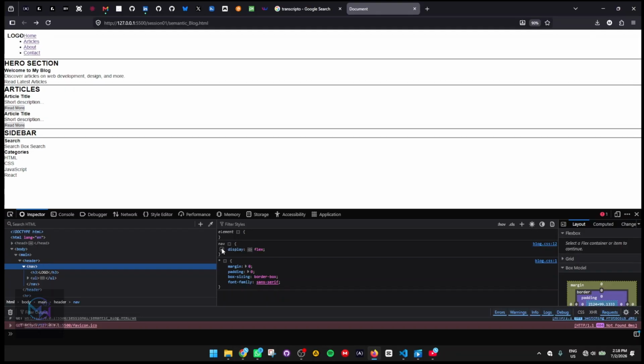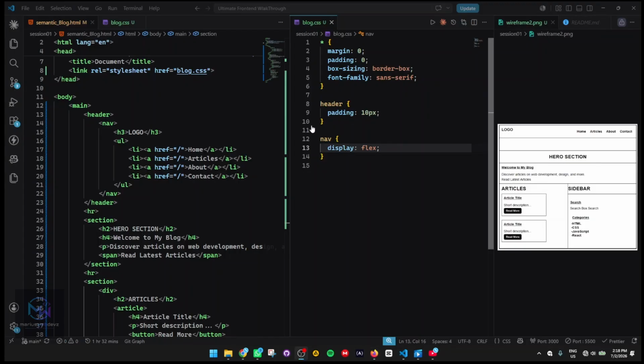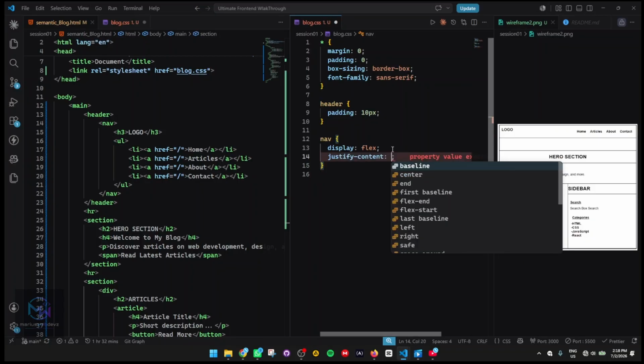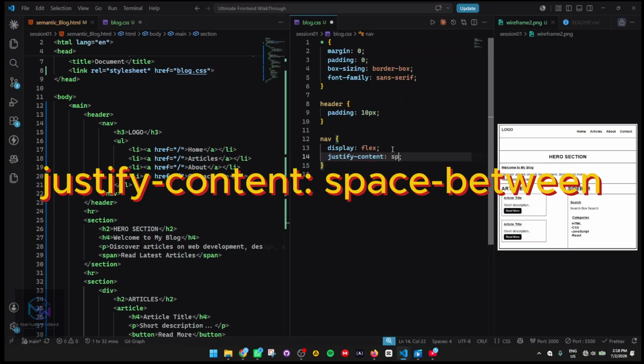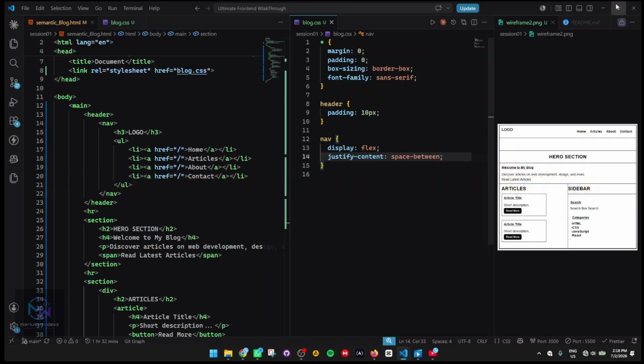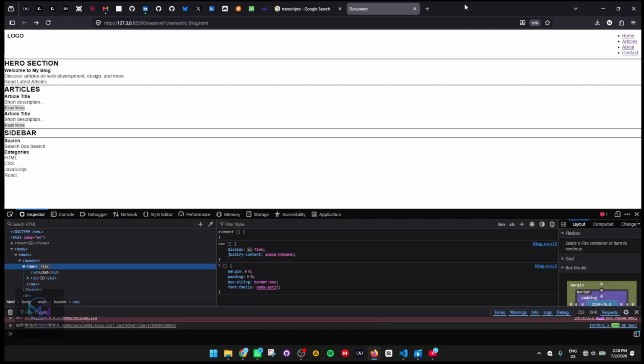It positions them horizontally. Now if I come here, I can decide to give a justify content of space between, and I save that. What space between does is push the elements to the border of the page.